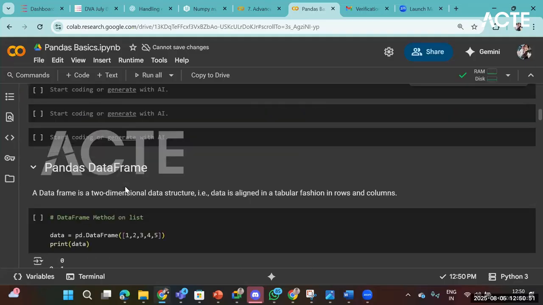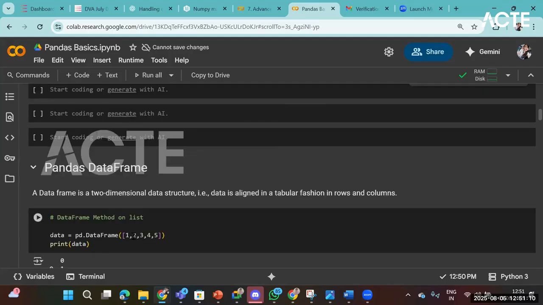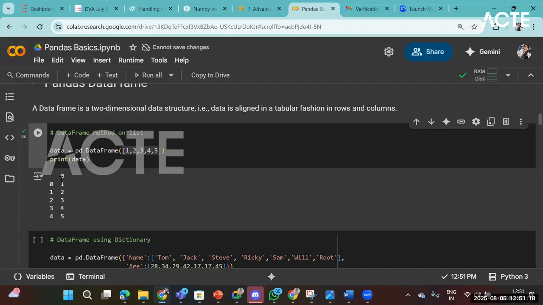Now we will understand data frame. What is a data frame? A data frame will always create rows and columns. When you give a specified data frame, it will always form in the rows and columns way. For example, over here I have sent only one list, in 1D, but look at the data. You can see a row has been created and a column has also been created. As you can see, the column value is also 0.